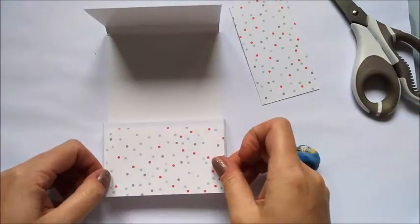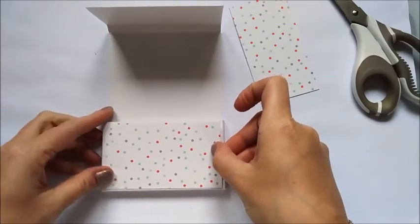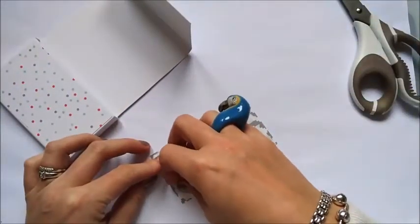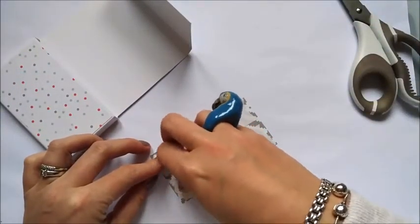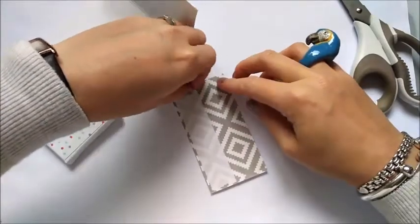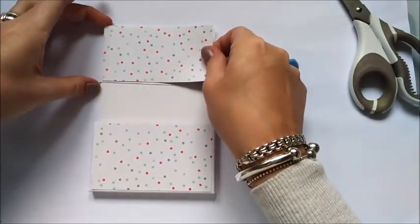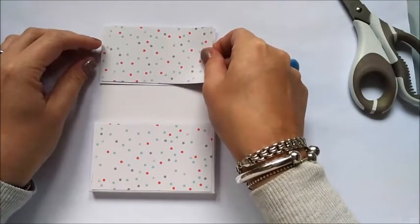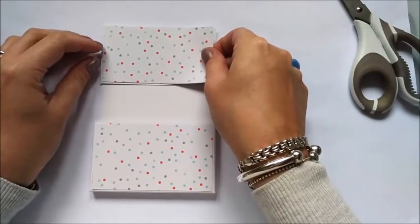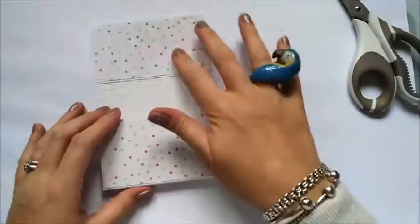this one first on the bottom, so just line it up so you get a nice even border around it all. There we go. These bits of glue out of the way, and then this is the one for the top. And I'll just lay that piece down flat and line it up. There we go.